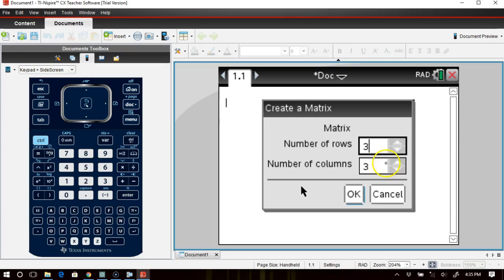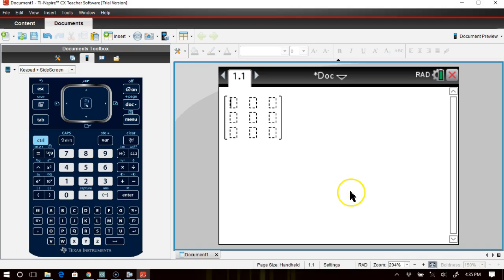So it asks me, I want 3 rows, I want 3 columns, perfect, I hit OK. And just like the operating system on the 84, the newer one, you have the ability in the exact same way we did before.